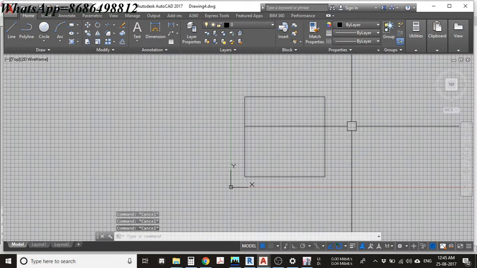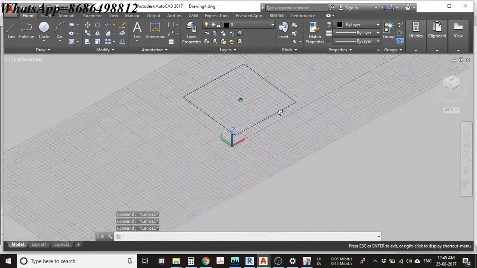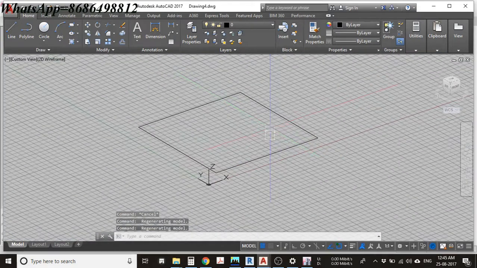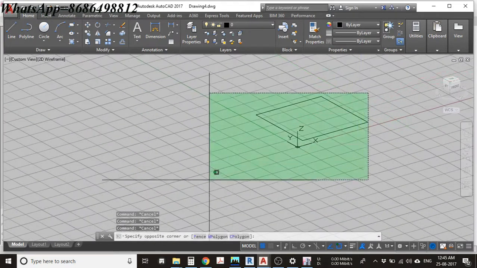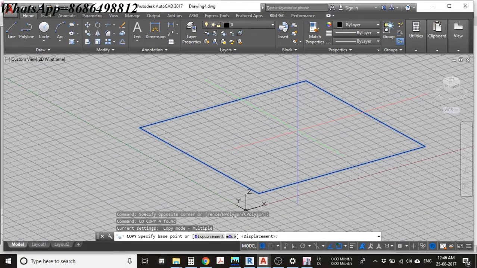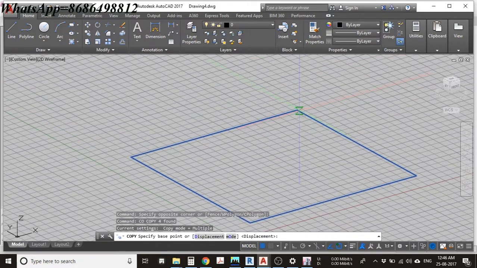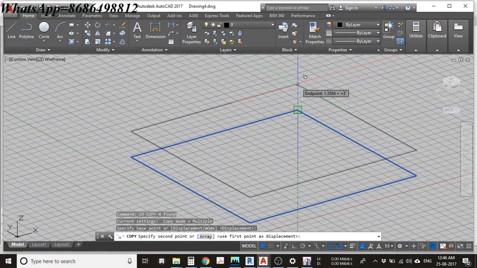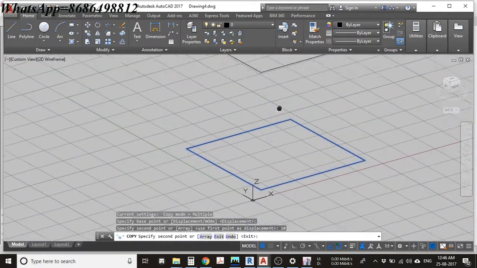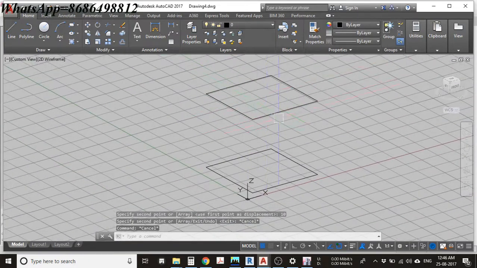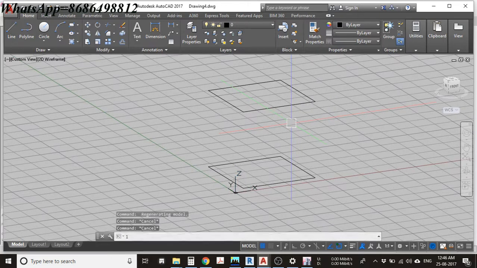Now let's go to 3D, holding Shift and the middle mouse button to orbit, or you can orbit through this wheel as well. However, let's copy this, CO for copy, and make sure that ortho mode is on, and you can see there's a plus Z available. So I'm just typing here 10 and pressing enter, and you can see how I got another rectangle as well. Then afterwards I'm just typing L enter to have my lines.